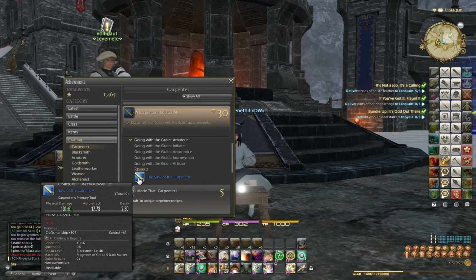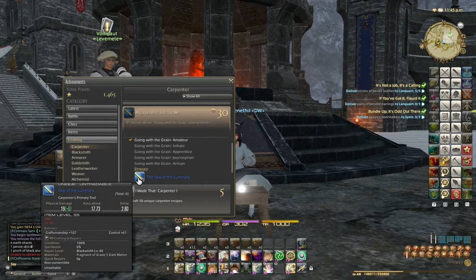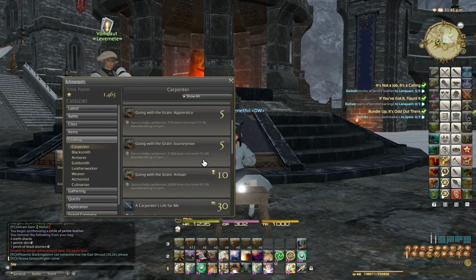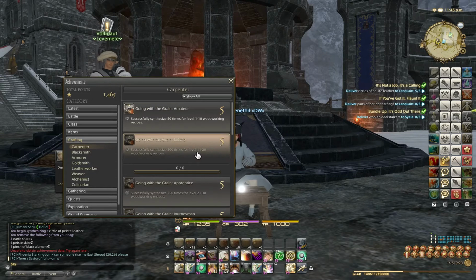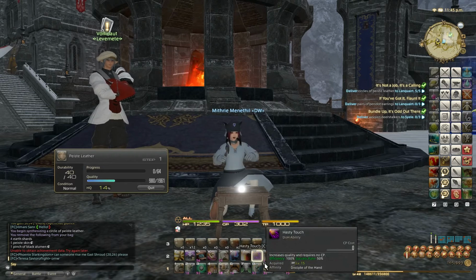Now the luminary equipment has exactly identical stats as the tool that you will get finishing the level 50 crafting quest, except it apparently looks a lot better. Basically it's more like a vintage piece. It looks a lot better than the one you get from finishing a level 50 craft. So in this case, for example, with Carpenter, to make from 11 to 20, all I will simply do is go straight back into my crafting log, probably try and find some lumber, like elm lumbers for example, and then just quick synthesis 300 of them to make sure I get the achievement done.